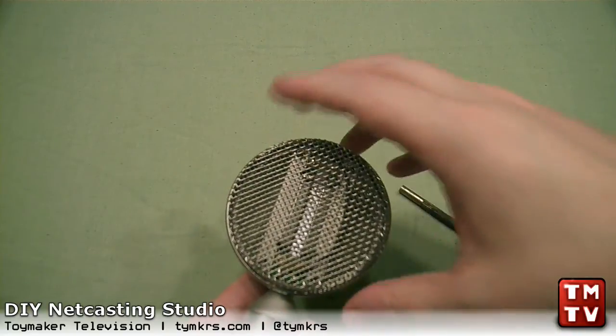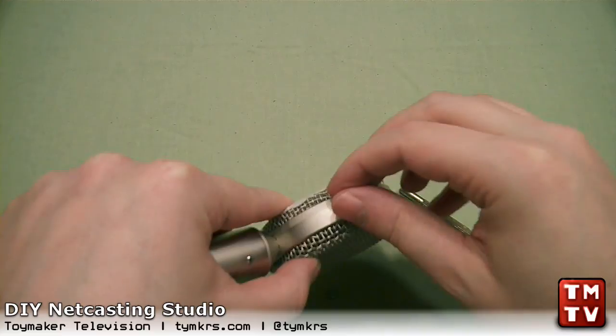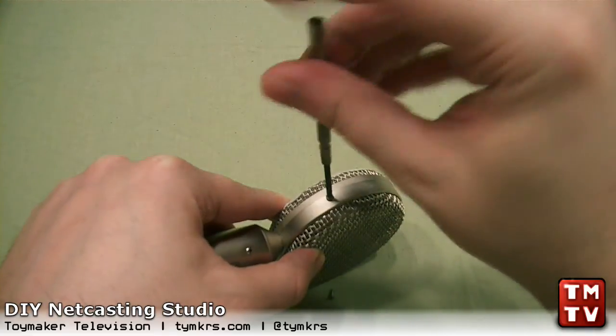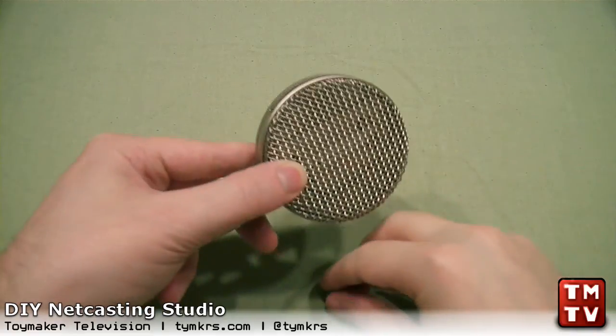Yep. And at first I was afraid when Whisker started hacking. I was like, are you sure now? Maybe you'll mess it up. But you hear that popping? Pop. That's what happens when you take the pop filter out of it. She can't talk directly at it. I had to kind of talk towards the side.